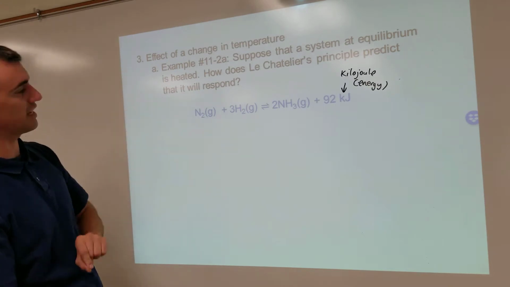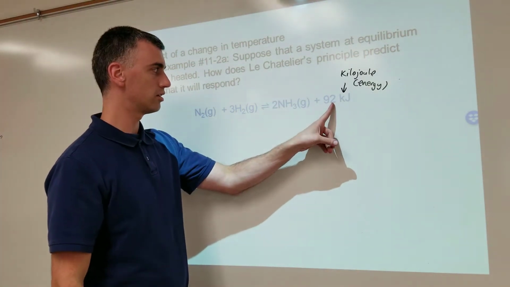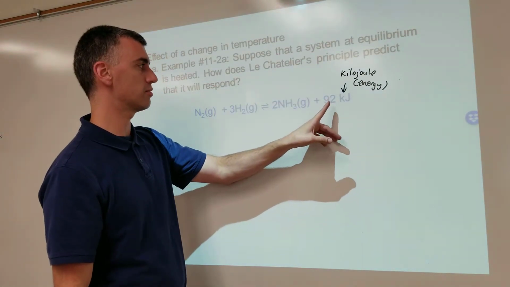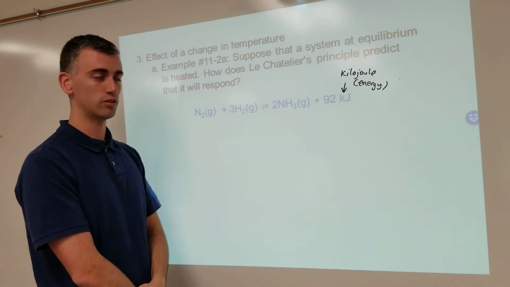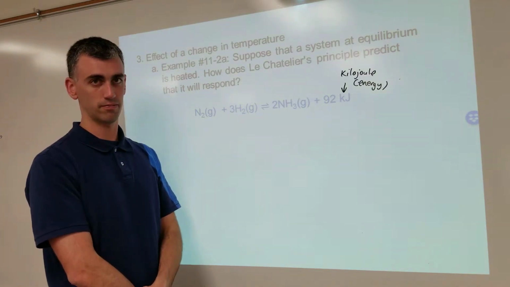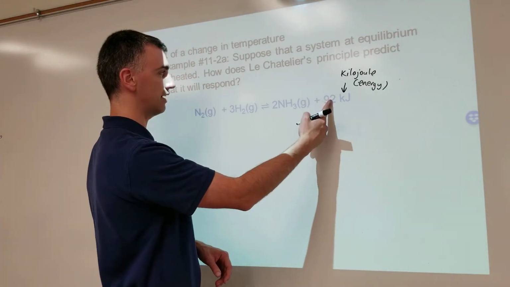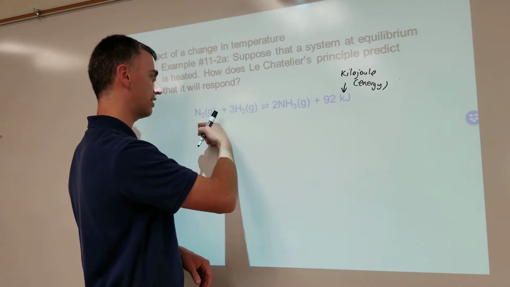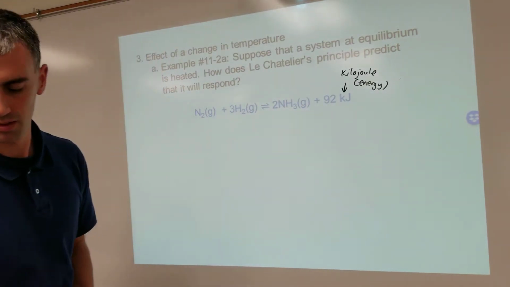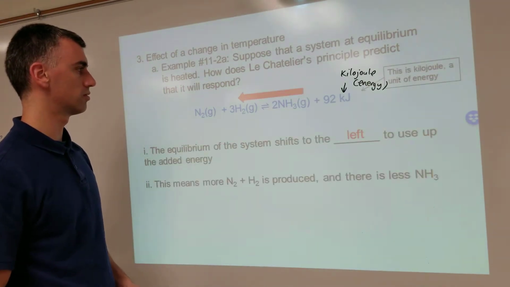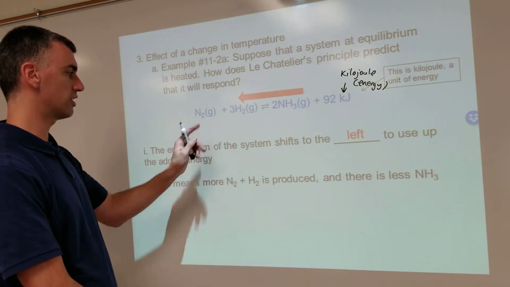So it says you heat a system up. That means you're adding energy. So if you add, then you're going to see the system shift. Well, actually, take a moment, pause this video if you're watching, predict which way it's going to go, and then I'll continue in a sec. Okay, hopefully what you said was, if you add this, it shifts away from what you added, which means you're going to get less of this and more of this. So that's why I say shifts to the left, less ammonia, more hydrogen and nitrogen gas.